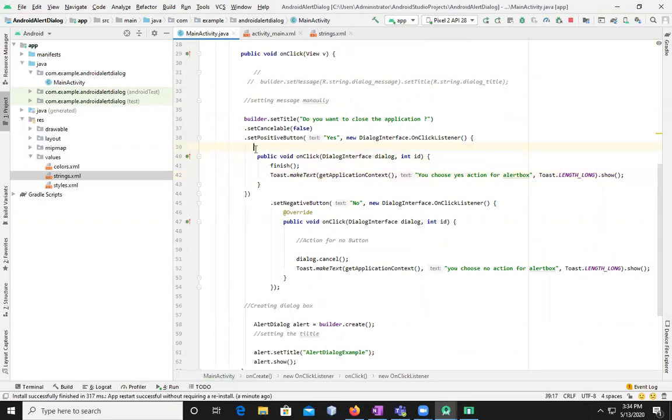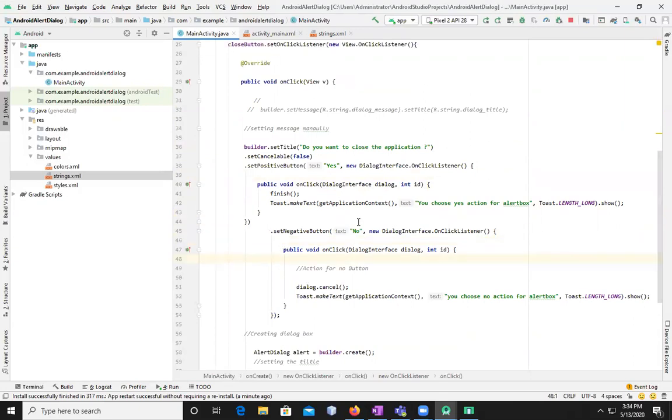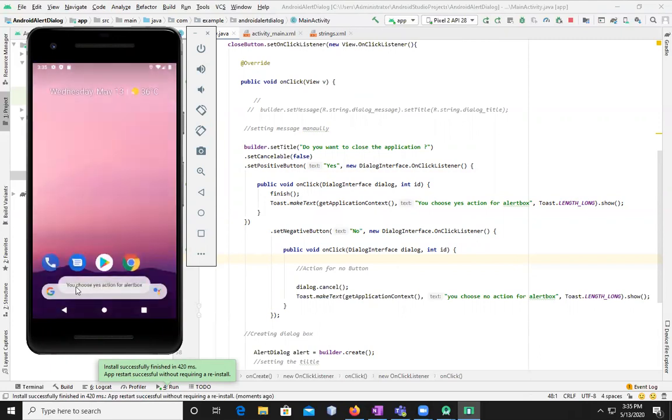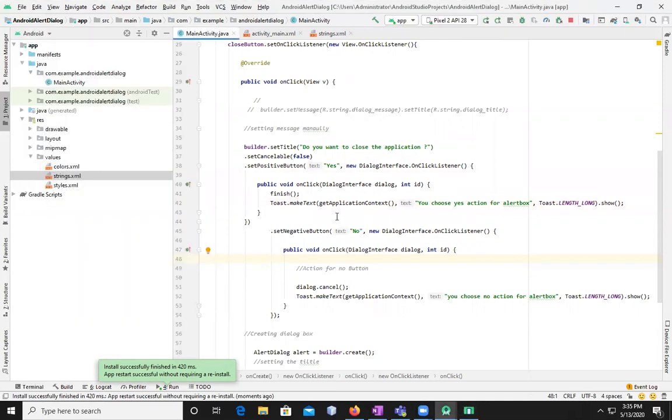If it's not overriding. Yeah, here it is. You choose yes action for, that's it, it's showing, so it's not gonna affect. It's showing after closing the application.